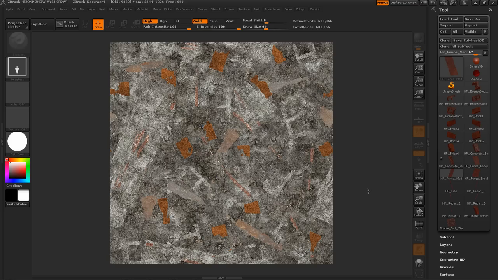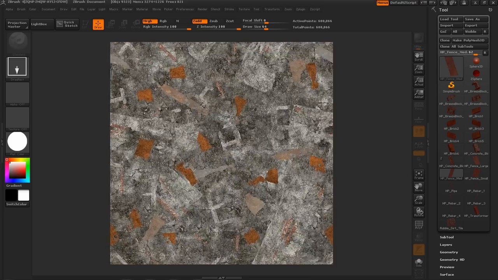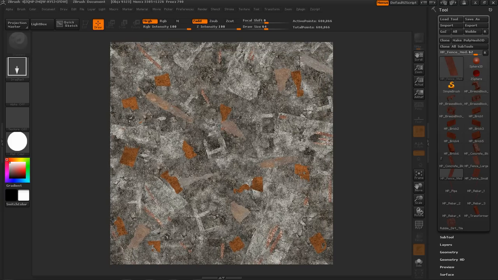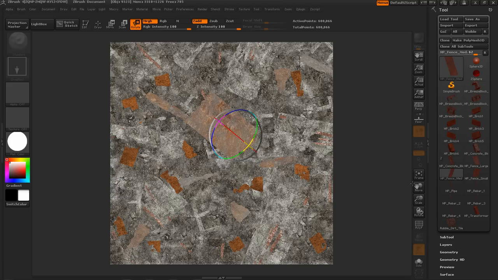Okay, I'm going to grab one of these fence pieces here and offset my canvas. And I'm going to find a space that looks pretty good and then drag it into the canvas. Just move it out of the way of that a little bit.